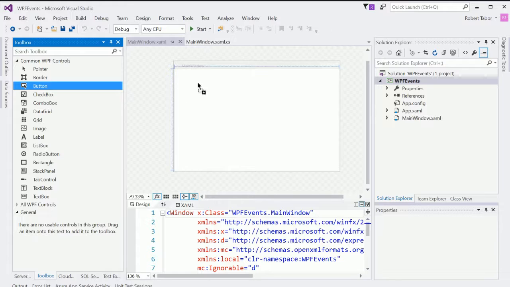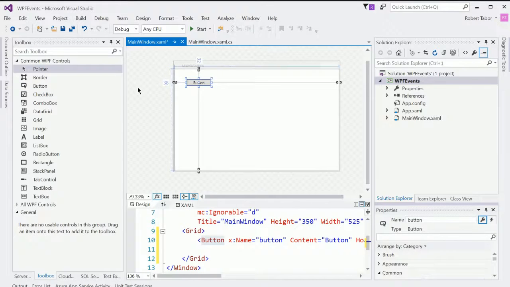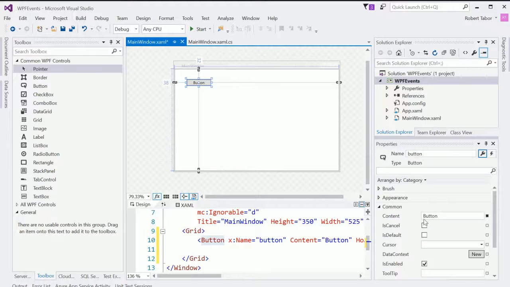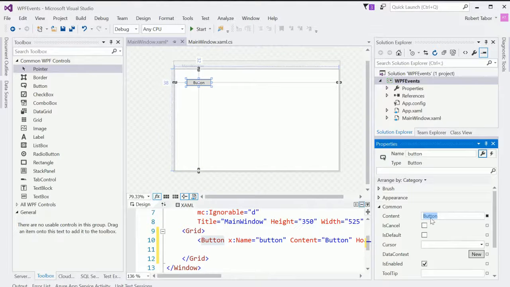I'm going to drag and drop a button onto the design surface like so. I'm going to go over here to the Properties window on the right-hand side. And this will allow me to set various attributes of that object, that visual object. So for example, I can change the content to Click Me. All right, like so. I'm also going to add a label control.